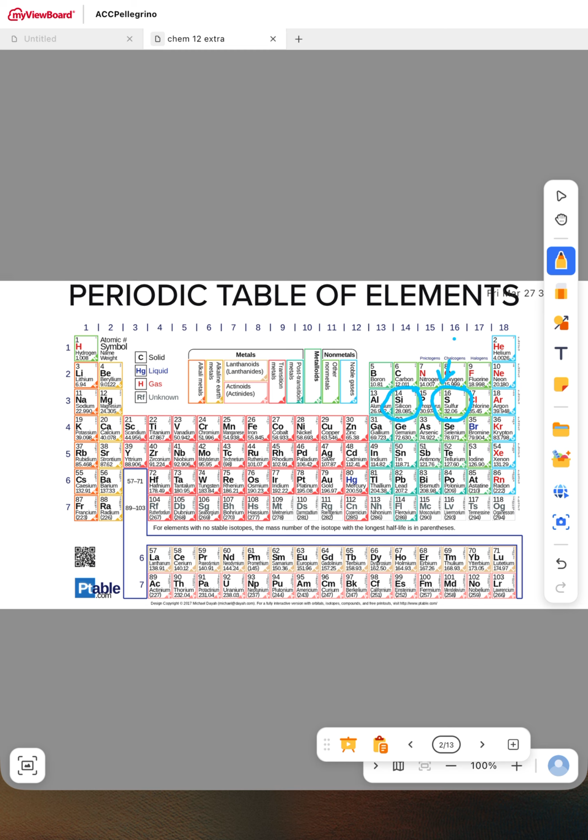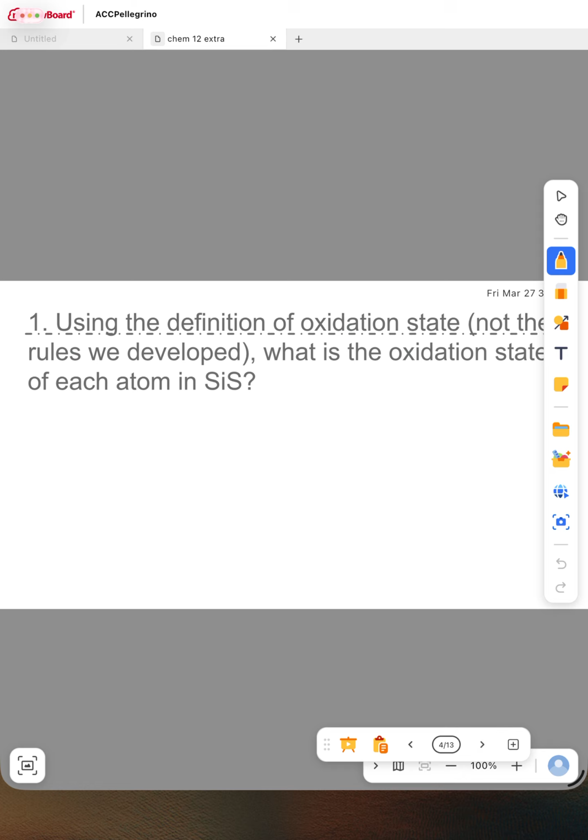And it's in this column here. Remember that the atoms that are in this column have a -2 charge, because they need to get 2 more electrons, one here, one here, to get to that ideal electron configuration state that the noble gases have. So it's going to try to take on 2 electrons, so it's going to have a -2 charge. So if our sulfur is -2, that's going to be its oxidation state.